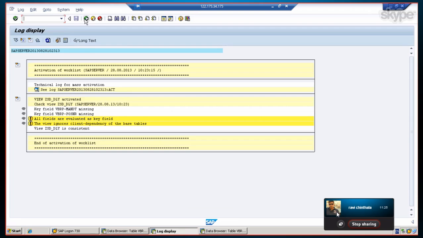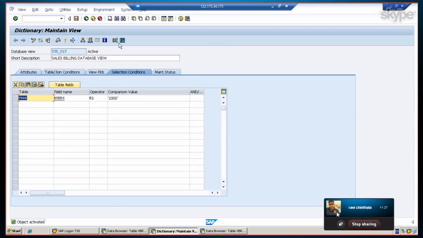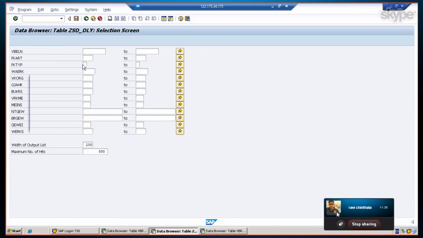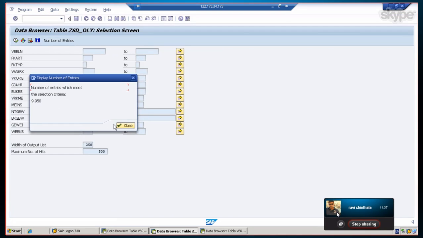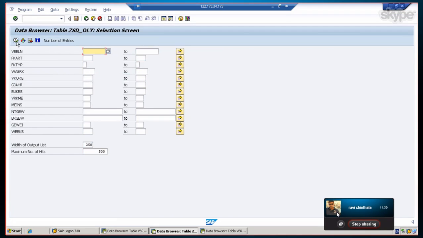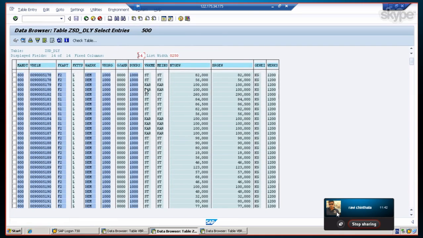Okay, so the view is consistent, that's what we want to see. Now we can see the data which is coming into this view with the value BUKRS, 9950 records. So this is the data that is coming into our view. So everything is fine.